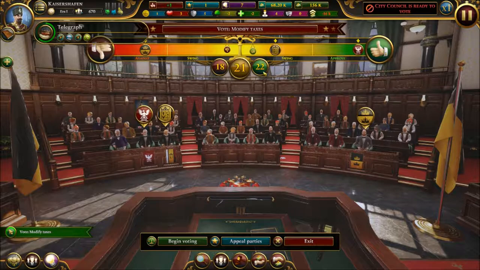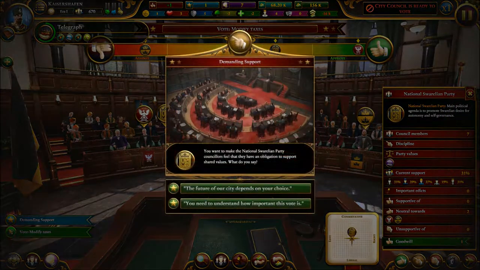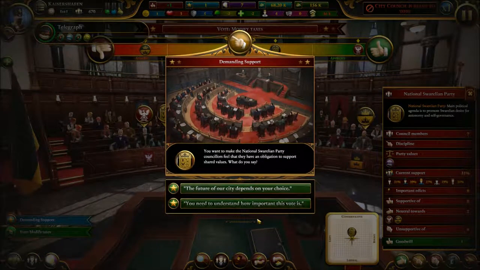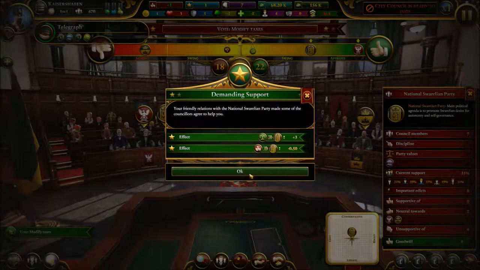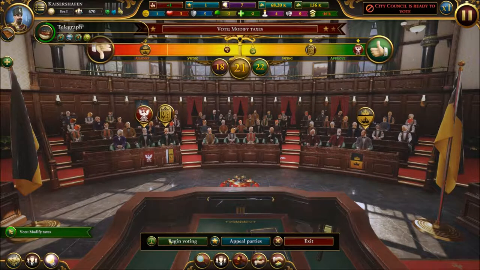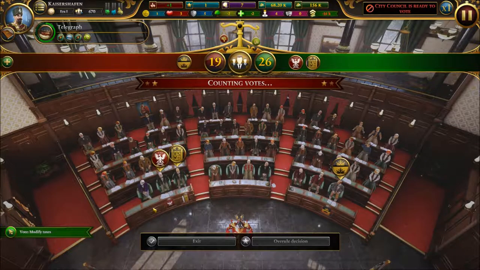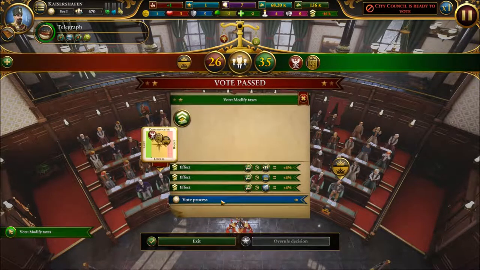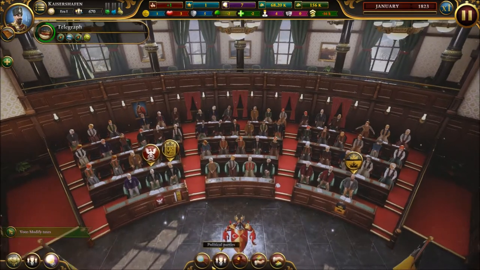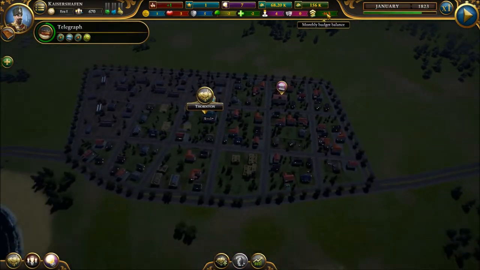So let's try again with the Swarelian Party and see if we can make them understand how important this is. Okay, let's vote. And ayes have it once again. Great, and this means we will have more tax rate for essentially everything. And this should bring us into a positive level.